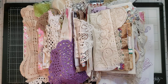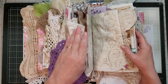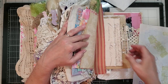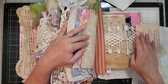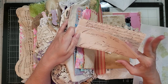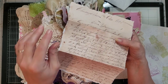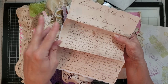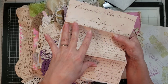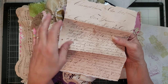Hey y'all, it's Diane Michelle. I'm back working in my junk journal and I want to grunge up a couple of things. There's a crochet belly band pocket right here, and I have a letter that I got from my sweet friend Laura — she's the Jersey Creative on YouTube. Thank you Laura for sharing these; they're from her family farm. This is a Dutch letter and I want to grunge it up.